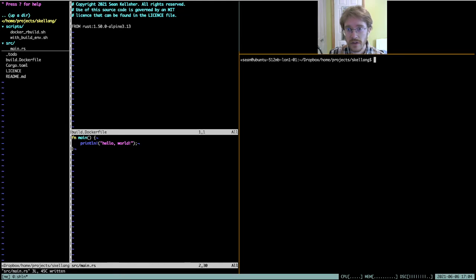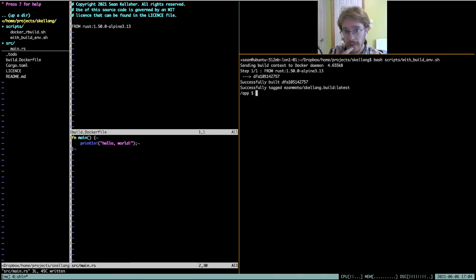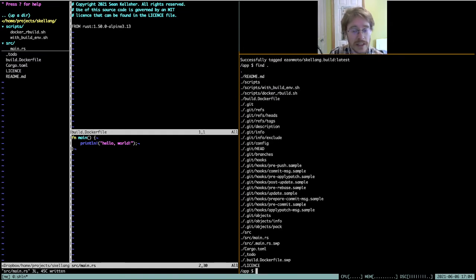So first things first is to get the environment up and running. So like I said, I use this script called with build-env. And the idea with these for me generally is that I have an interactive and a non-interactive version. So this build script just has an interactive version. So basically, when I run the script, it'll give me a bash shell or just a regular shell in the build environment with my project bind mounted. So basically all that means is if I click find in here, we'll see all the files that I have in my project.